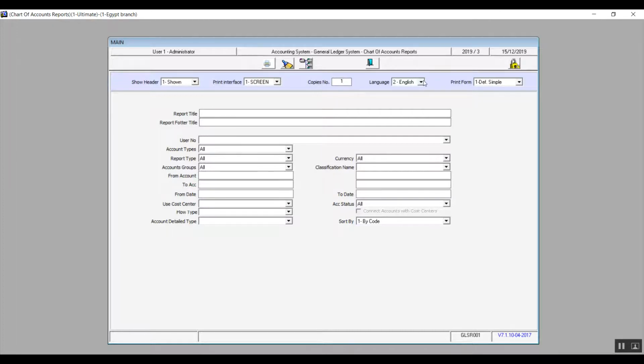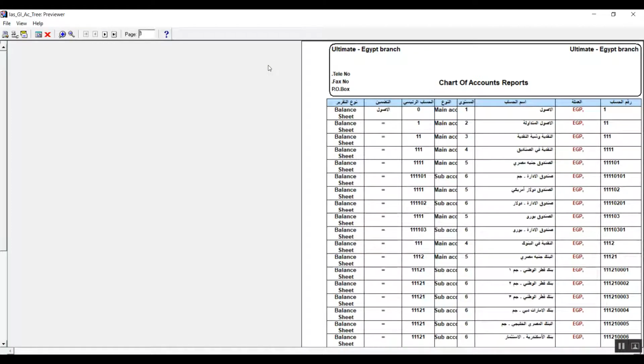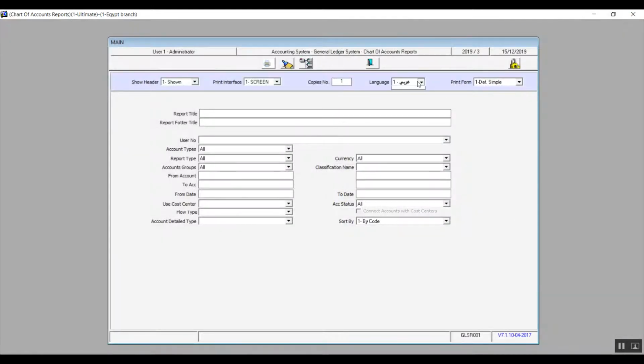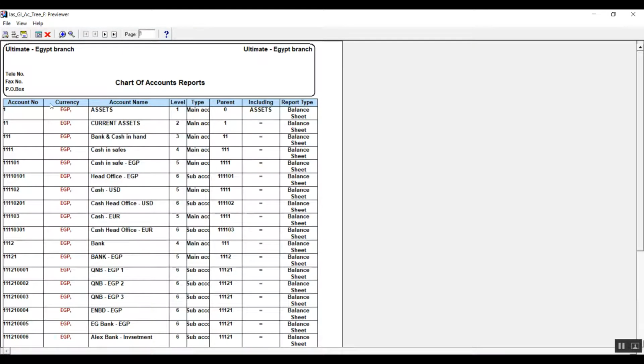So 1, 2, whichever. Language is the language that you want to display the report in. For now, only English and Arabic are supported in ONYX. Notice that if you choose Arabic, as we can see on the screen, it will bring up the accounts that you've already added in Arabic. Or to be more accurate, it will be showing the names of the accounts which were written in Arabic in the account name field. If you pick English though, it will show you the accounts that we've typed down their names in foreign name field.